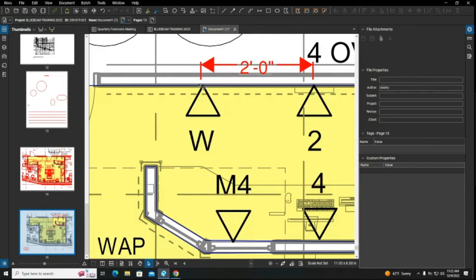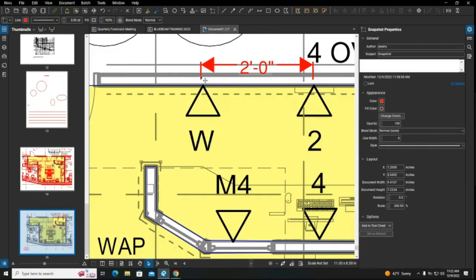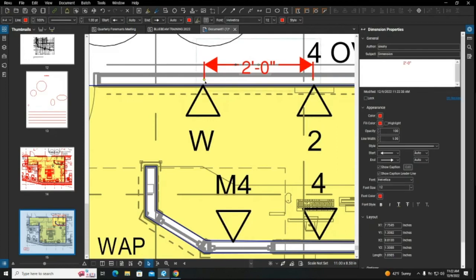If you don't have a scale drawing, you just have a sketch and you need a means to show what a dimension is, that's the tool you use. You can drag this and it's not going to change your value. All you're really trying to do is tell somebody what the distance is between two things. And I do use it for that. If I have a sketch that's not to scale, that's what I'll use. If it is to scale, then it's very easy to use the measuring tool. This is the measuring tool over here. I'm using the measuring tool.